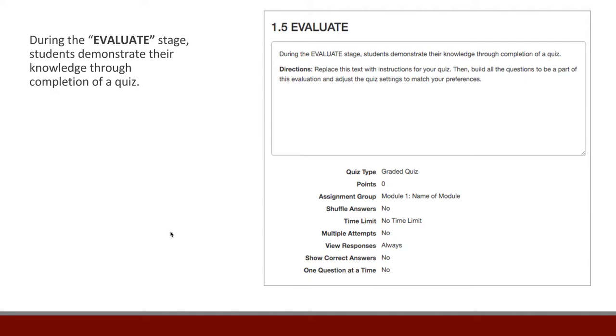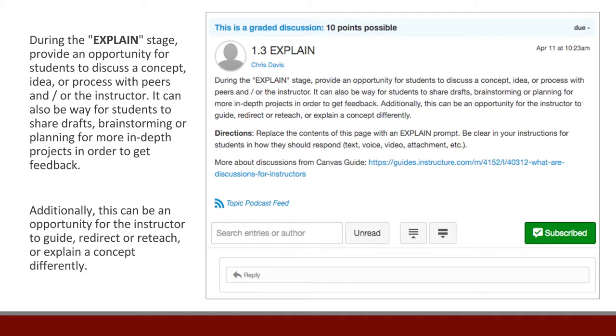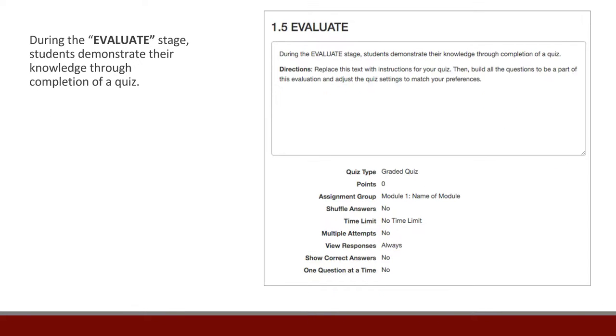Then comes the Evaluate stage, and during the Evaluate stage, you're giving students a chance to demonstrate their knowledge. And in the template, it's in the form of a quiz, a very traditional quiz. However, you could add to or replace the Evaluate template quiz with a project or a different type of assessment. You'll notice that in earlier steps, they all could also be used or are a form of formative assessment. So, where students are beginning to discuss concepts, build products about those concepts, and explain things to one another, you can be using all of those as a form of formative assessment as well.